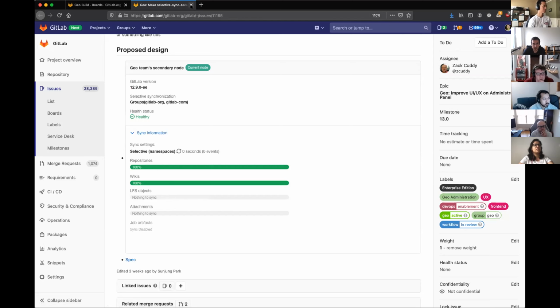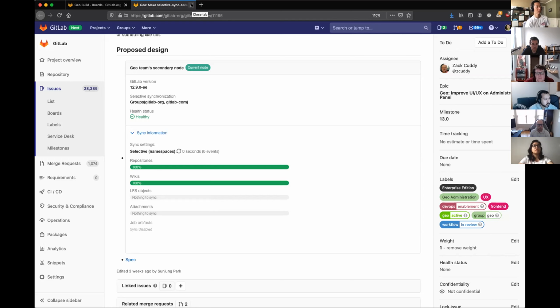That's great. I really like this, by the way. I always felt that it was really hard to know what was selectively synced, and now it's very explicit as to what is actually happening, and I think that's quite nice. There's also, you can do this by storage shard. Is that still in there? Yep. Shards will do the same thing, and it will say shards. Shards are a little weird, because I'm not really sure how to create shards. The only one I had was the default shard, so I'm not sure what goes into naming a shard or how big a shard's name might get. That might be worth a regression test.